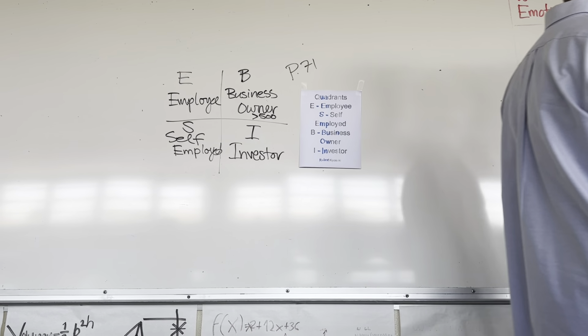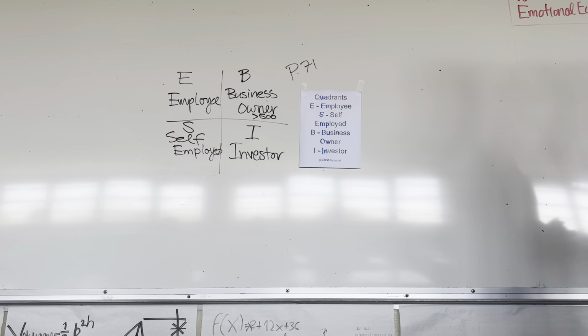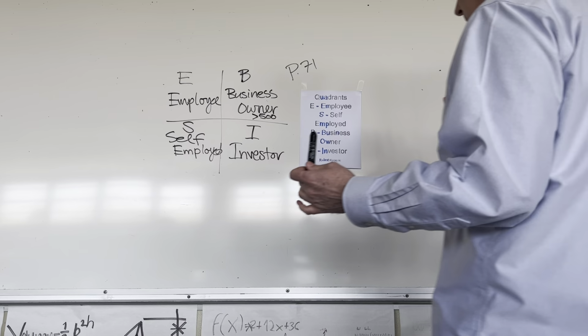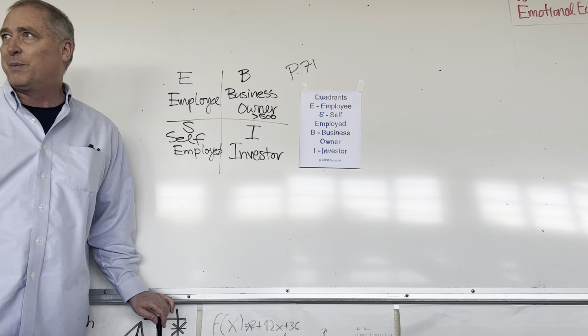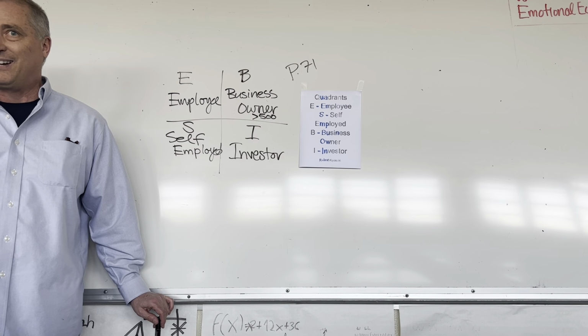Okay, here's your assignment. Do the best you can. The assignment on page 71 is write out the quadrant map and make notes to each one as to what they are and maybe consider adding your desire to be in one or more of the quadrants. You're going to write about what these different quadrants are and where you want to be long term in your life. Fair enough? Okay. Go ahead.